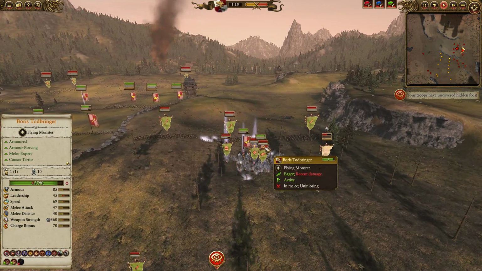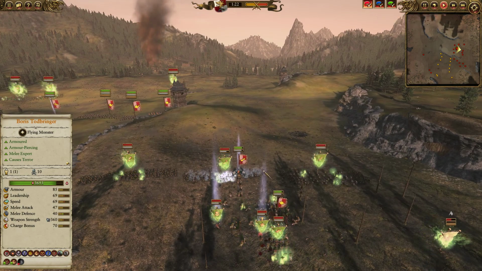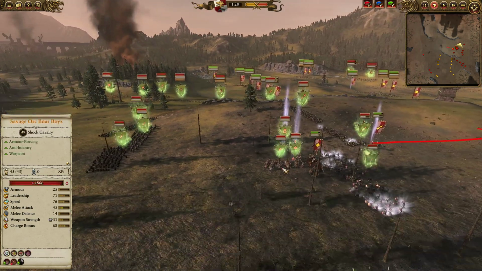But the Boar Boys are on point, they're on station, they're going to charge out and start working on Boris. The Amber Wizard, fortunately, is a little bit further away, so he's going to be able to extricate himself just fine. And this actually does bait out my opponent's Waaagh. This is actually a cool thing.